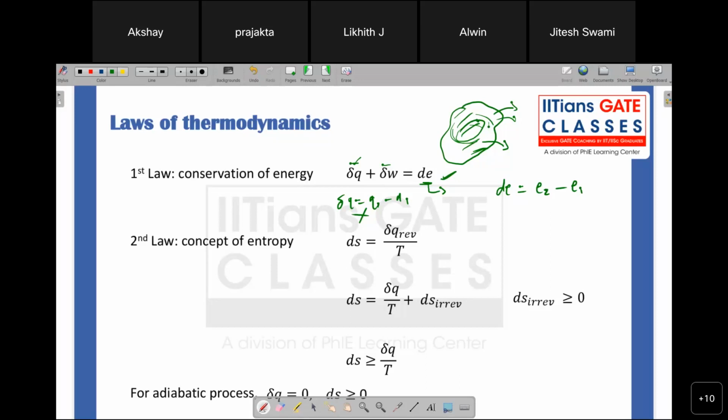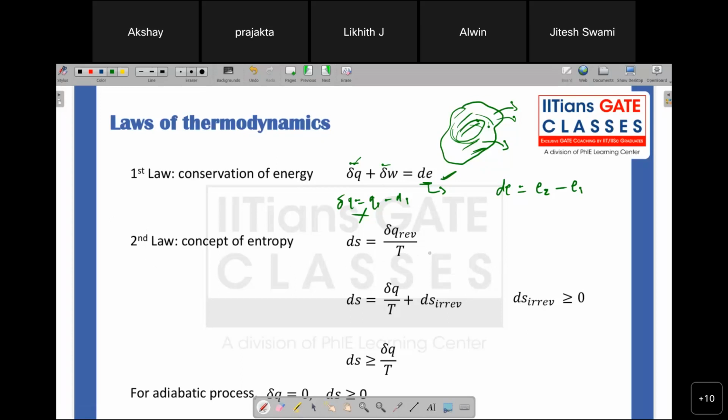Like we know that whenever you keep ice on a hot plate, the ice is going to melt. It is not the plate which is going to be reversed, keeping the ice the same while the plate is going to cool down. It is not like this. They will attain an equilibrium position, but the energy transfer has to come from one direction. So that is given by the second law. It states that the process will take place such that the entropy of a system is going to increase. That is the second law of thermodynamics in a nutshell.